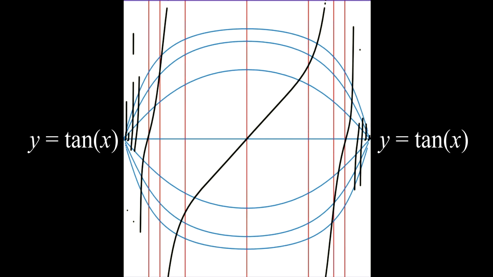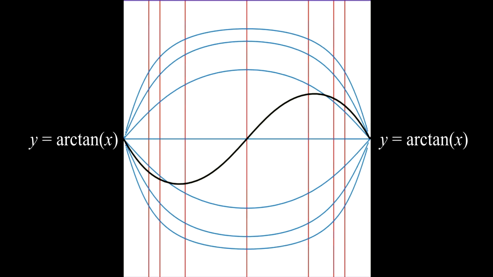Now, tangent of x. Well, this doesn't play that well with this Desmos graphing thing that I'm trying out because, well, it's getting kind of messy and not all the grid lines can be seen. I was hoping for this one that because there are infinitely many lines that go toward infinity in both directions, you would all see them converging at the top and the bottom, but it doesn't look like that's happening here. However, the arctan function is a lot nicer with this simulation, especially given the format that it's in.